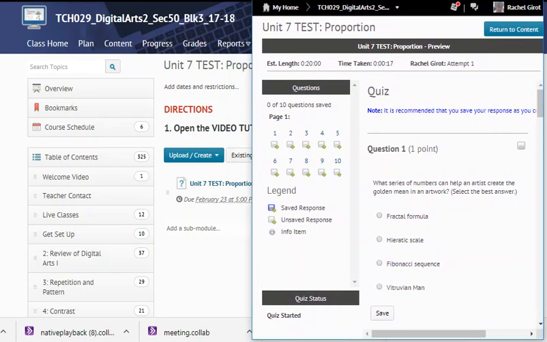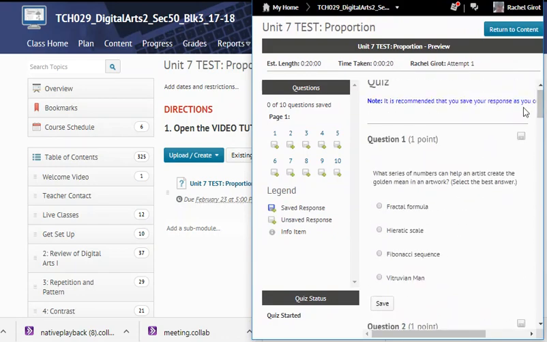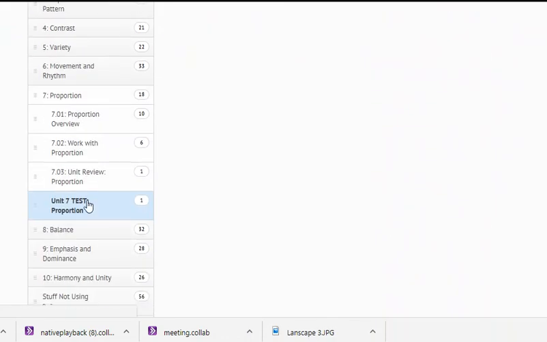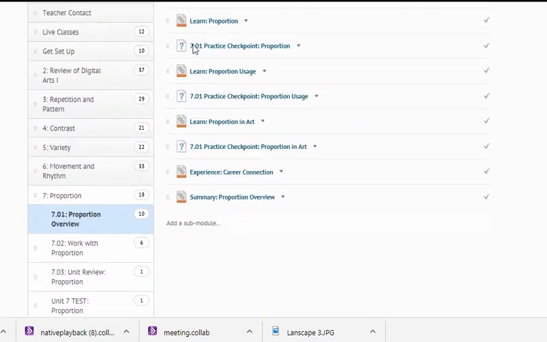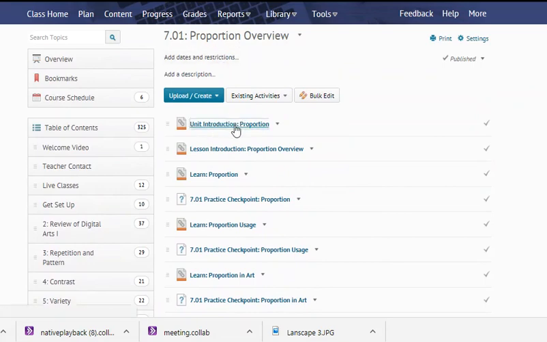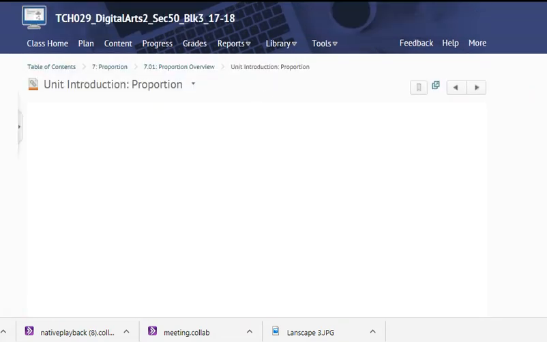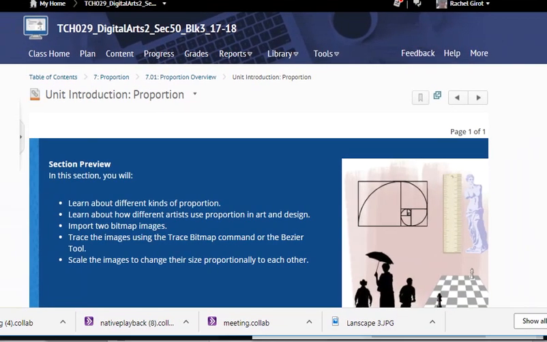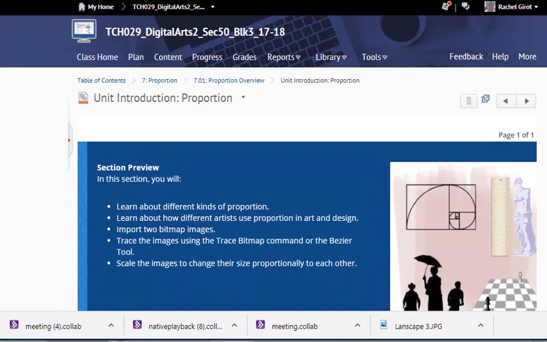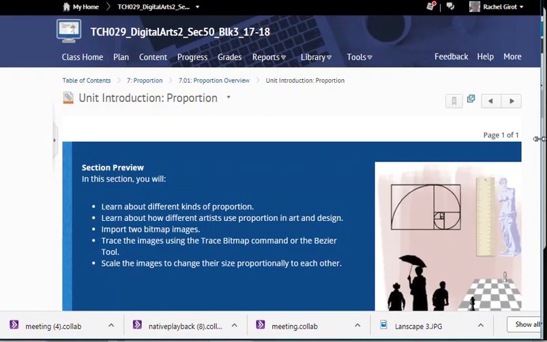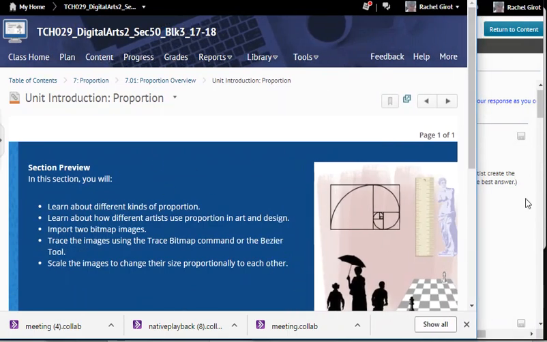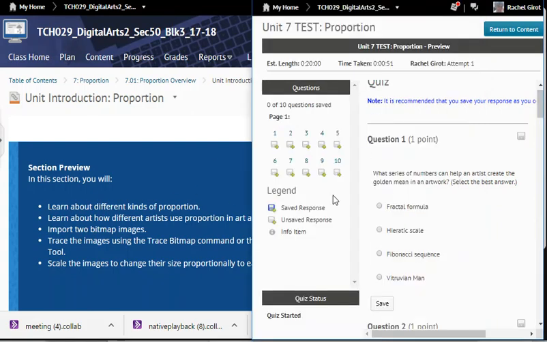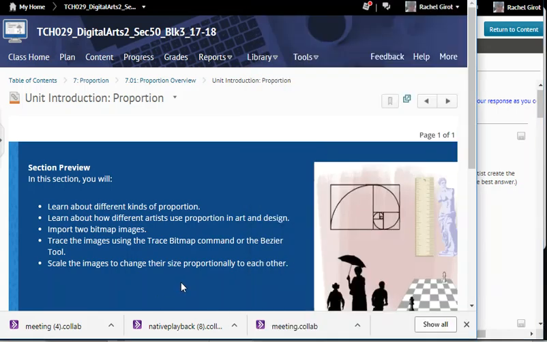Okay, and then you can go back here and click on 7.01 and click on the very first unit introduction proportion. Size this window down. Perfect. So you can see all of your test and toggle over here, well, all of the textbook, and be able to toggle over here and see your questions. Very good.